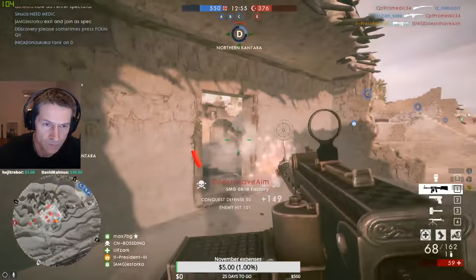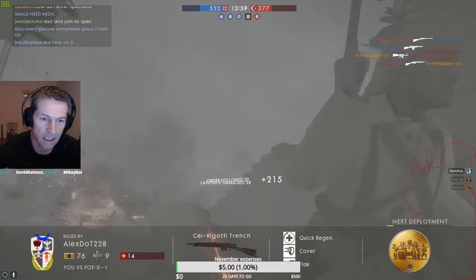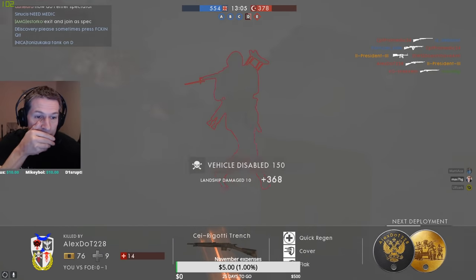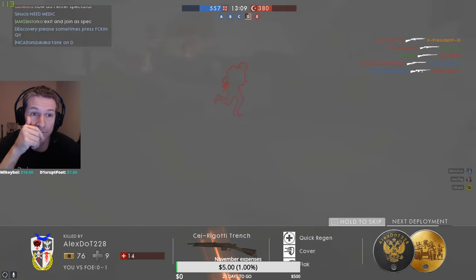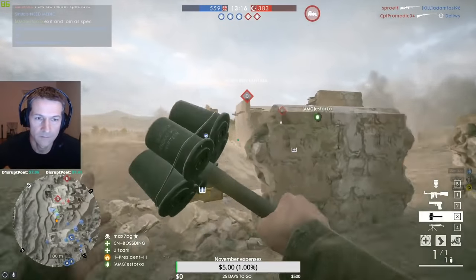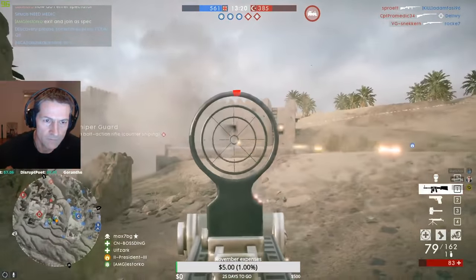Inside the D house. Oh, thank you there as well. I'm damaging it. I did as much damage as I could before I died there. Vehicle disabled. I disabled it. There's a lot of people there. Train is en route. I was spawning on... Is he still there? Yeah, he's.